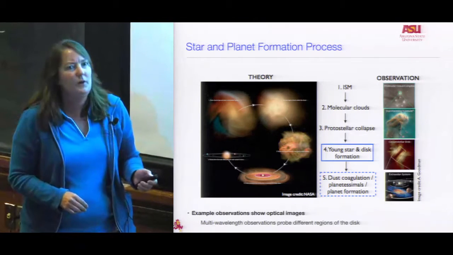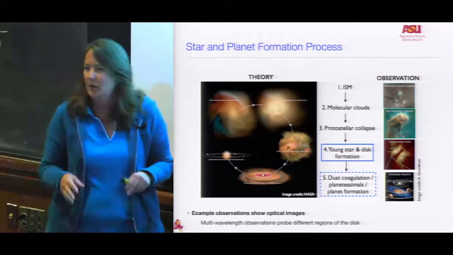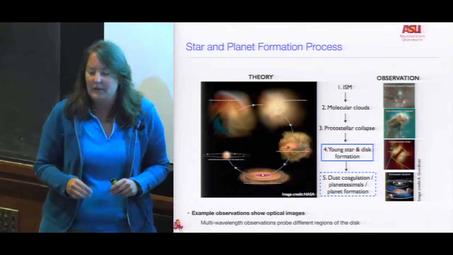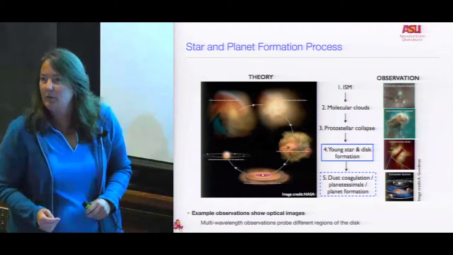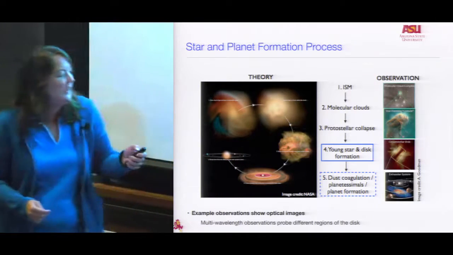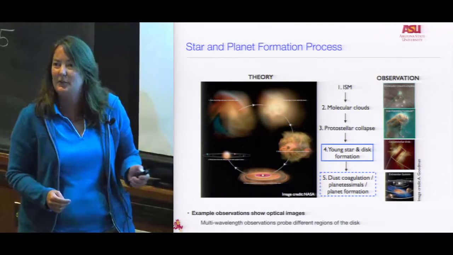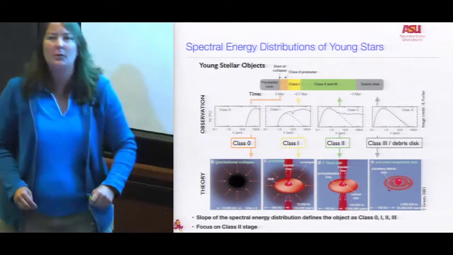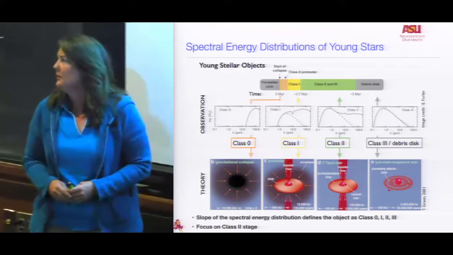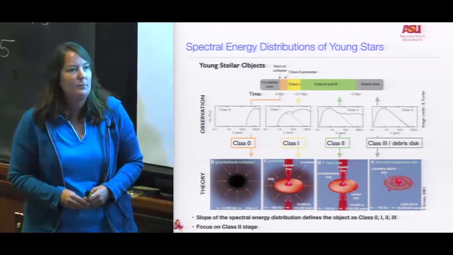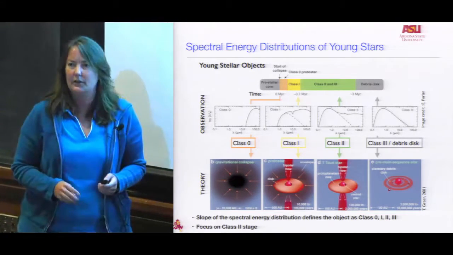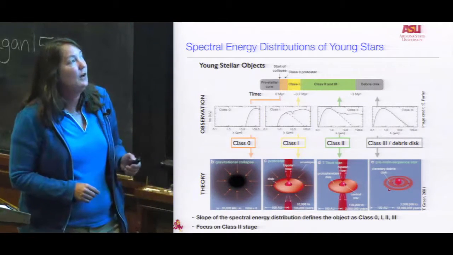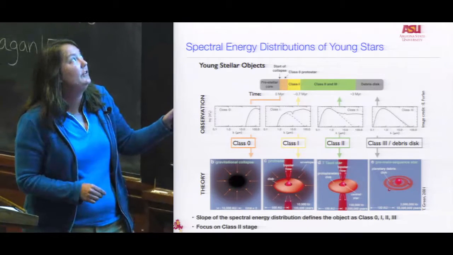So this gives you an example of where you can see in the optical evidence of a disk and spatially resolve the structure, but that's not required to understand that a disk is present. You don't have to have this absolutely spectacular HST image to know that there is a disk. And so a way that we can understand, on a larger population scale, if there are disks present around young stars, and of what variety, is to investigate what's called the spectral energy distribution.